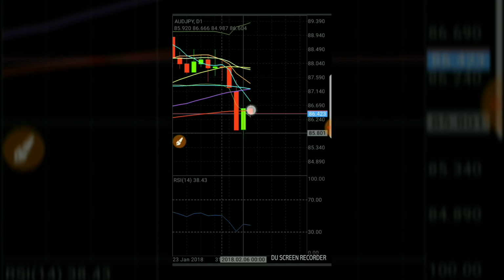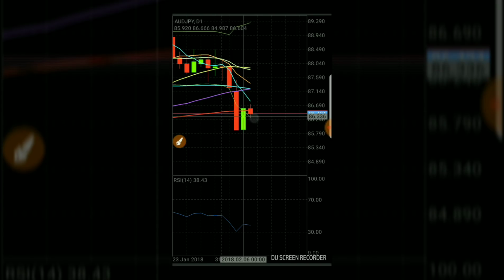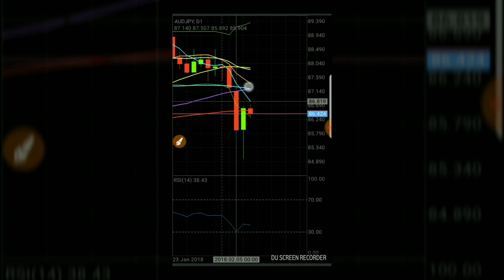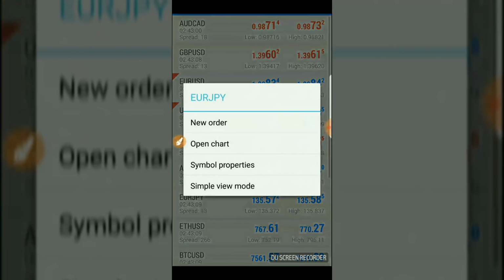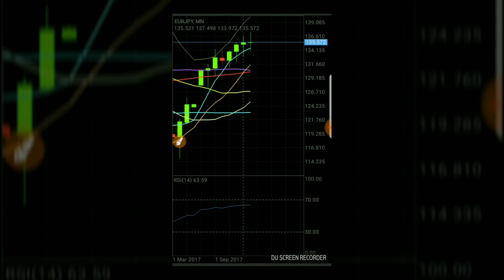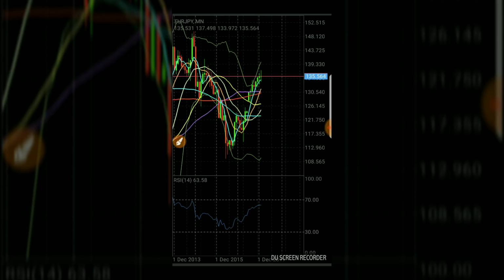This is a new daily candle, so it came down a little bit, sat on that Bollinger Band. And if it pushes up all the way up here, then we've got strength. There's a little resistance at the 100, and for the next several days it could push on up, which would mean Australian dollar goes up, the yen is going down. Let's go to EURJPY, monthly view. Same thing, been going straight up, no resistance in sight.